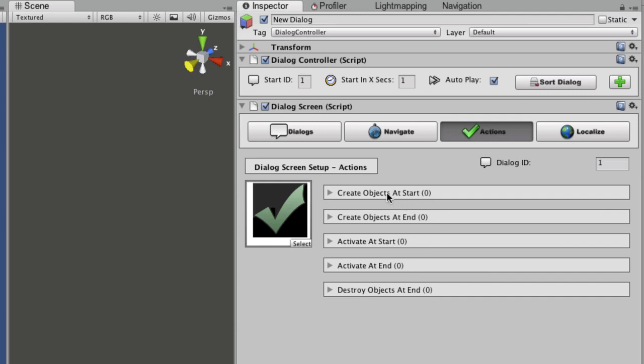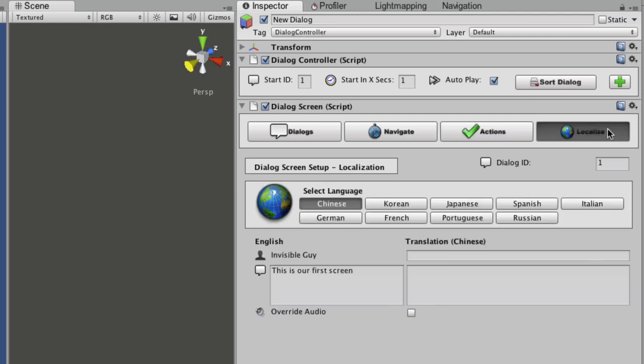So for example, if you're doing an RPG game or something, at the end of the screen that could say, congratulations, you found 50 gold or something, you can create an object at the end where you can have a prefab get loaded into the scene where your player gets an extra 50 gold. So it's pretty useful stuff. This will help out quite a lot, and it takes out more scripting from your side. So always a good thing.